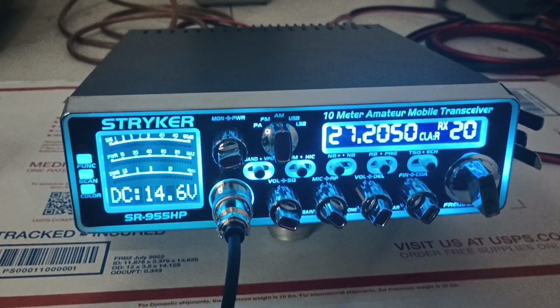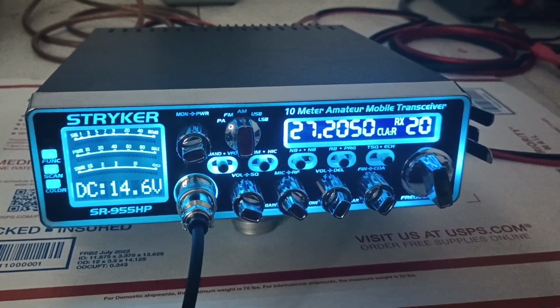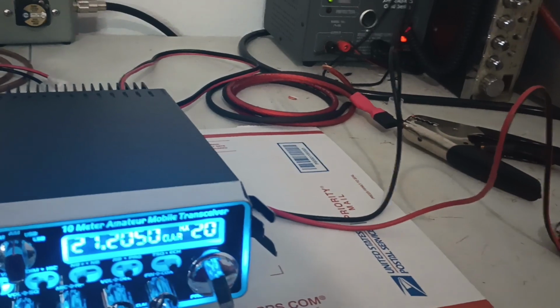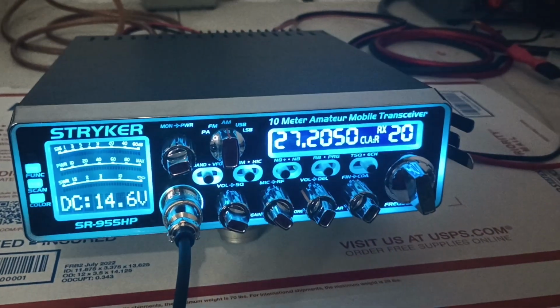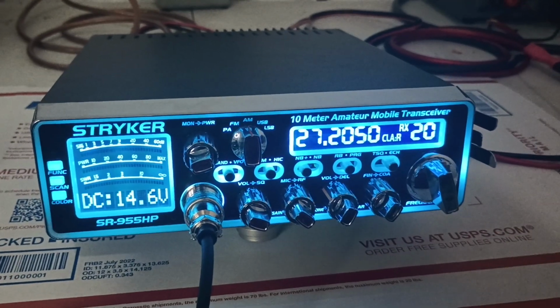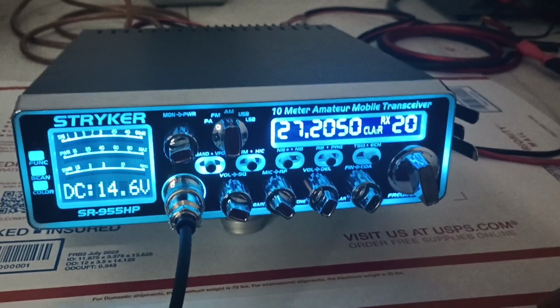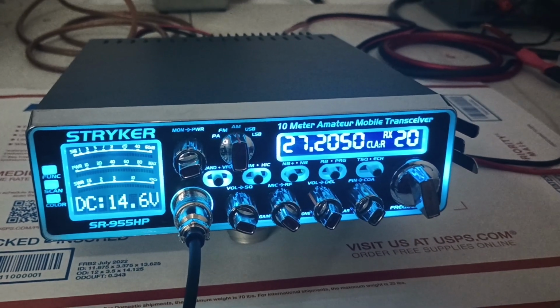So okay, that's our numbers with the original power cord, or my 12 gauge power cord that I usually use to test radios with. Again, 14.6 on the idle, and dropping down considerably. Let's see if plugging in this other power cord makes a difference.